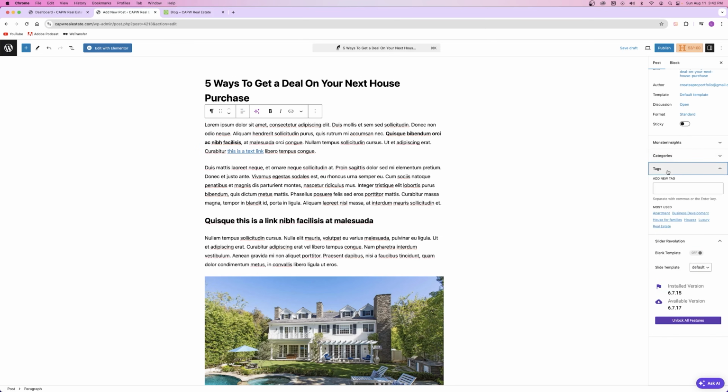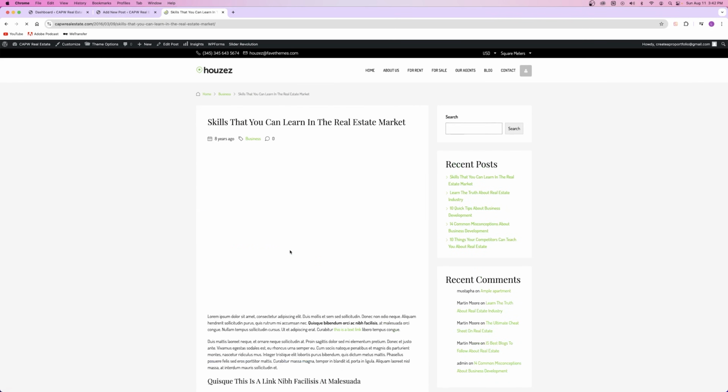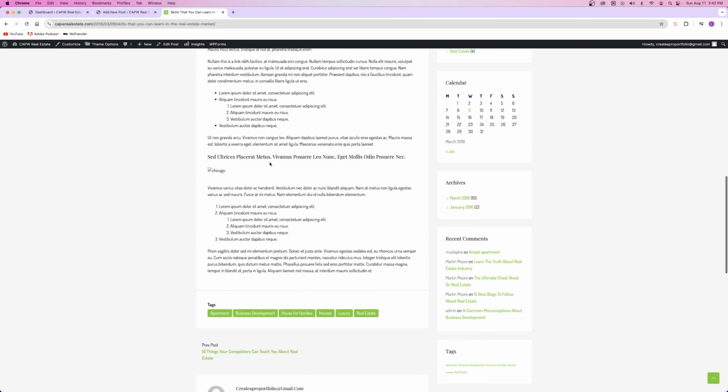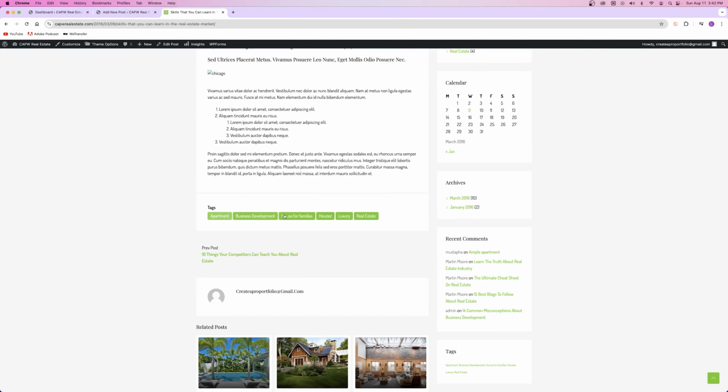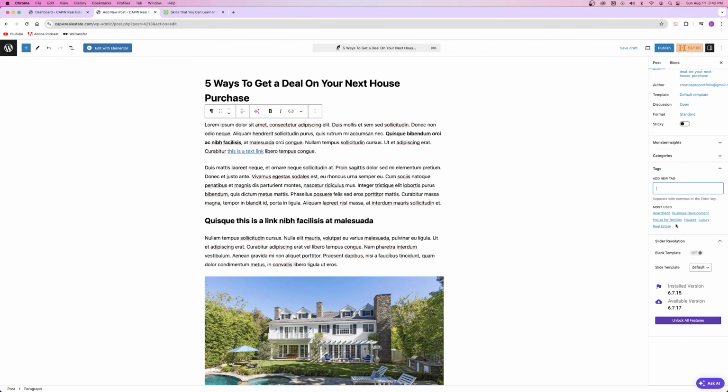Next, we have tags, which if you guys remember, whenever we clicked on it, we've already done the category, but down below we have tags, which make it easily findable, I guess, for lack of better words. But under tags, we could add things like, this is how to get deals on your next house purchase. So we can maybe do purchases. We could do deals. We could do like hacks or secrets to real estate. You know what I mean?